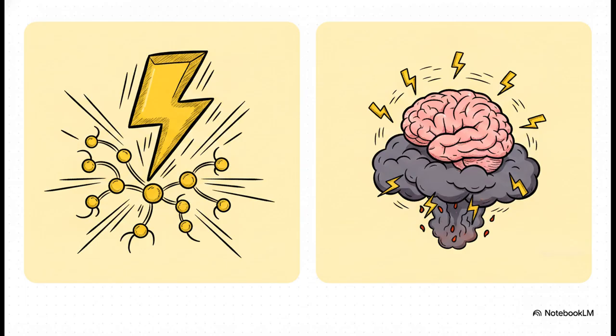It comes and goes. Epilepsy, on the other hand, is the chronic predisposition to having these recurrent, unprovoked seizures. So if someone has a single seizure because of alcohol withdrawal or a super high fever, they aren't necessarily epileptic. Epilepsy means there's an enduring, underlying brain abnormality that keeps generating these storms.